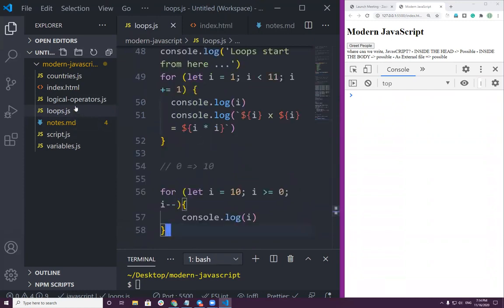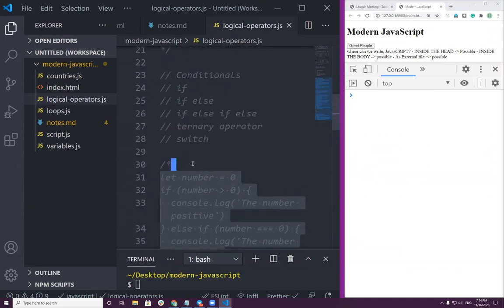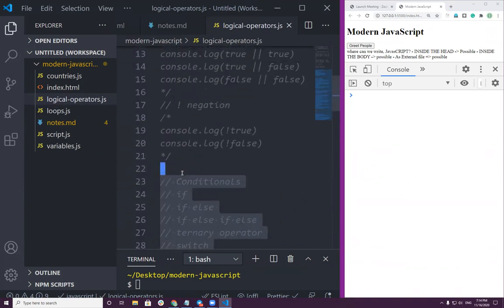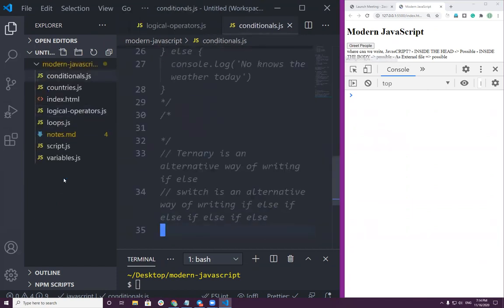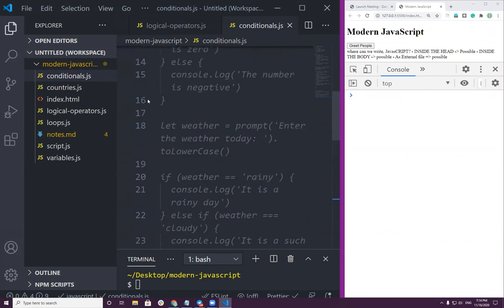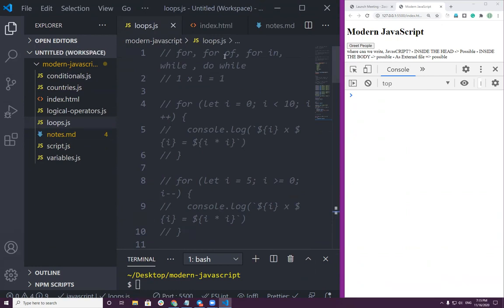So I put it here, and the conditionals also, I will take the conditionals to there. Conditionals, loops. Then let me clean what I have here.